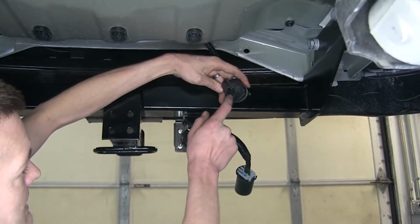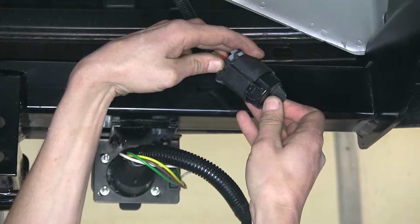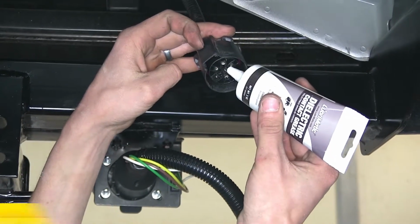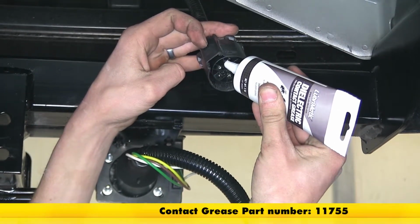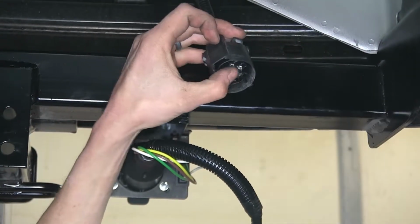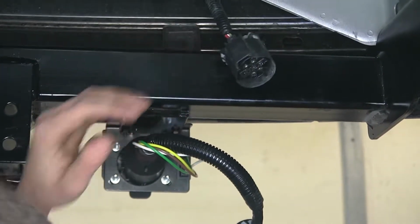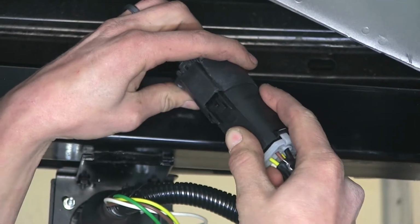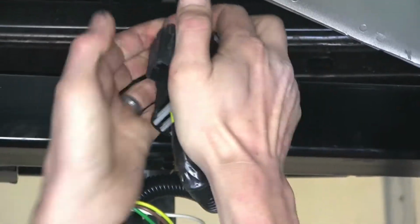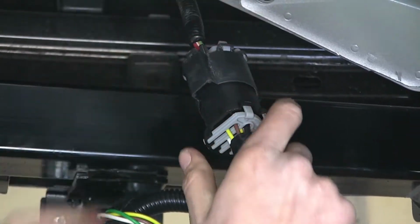Okay, now our plug has a dummy plug in it. So push on the tab and pull back to remove. Okay, now we'll take some dielectric grease. We have this available on our website, and we'll put it in our connector. This will help prevent any corrosion, dirt, or debris from happening, possibly causing a short or a poor connection. Now we'll line up our tabs and push in our connectors until they click. All right, clicked and locked into place.